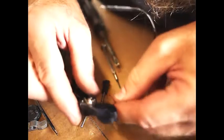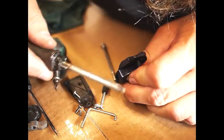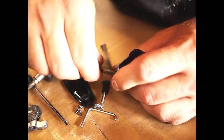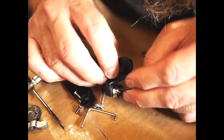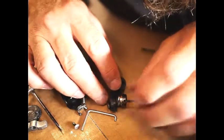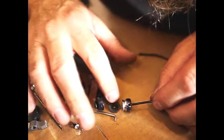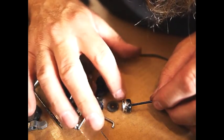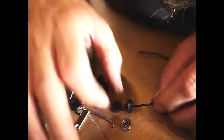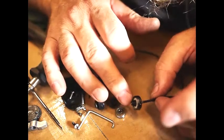So there is one last bit of disassembly for this video, and that is this little section here, which we'll now do next. So there's a screw in the end, just in here. Okay, and that then just lifts away. So we'll just run through the components, just make sure you've got them all. There's the screw, which you can just see hanging off the end there. There's a shaped washer, and the shaped bit goes onto that side, the flat bit goes onto that side, and then under here you've got a guide, and inside the guide there's a ball bearing race which does come out, and then there's a plastic washer inside there.